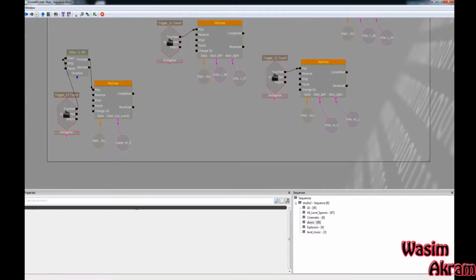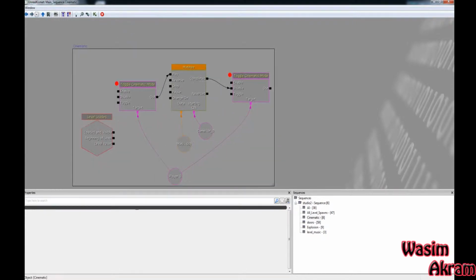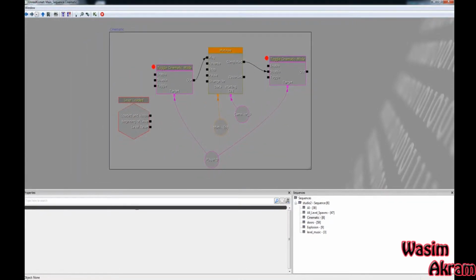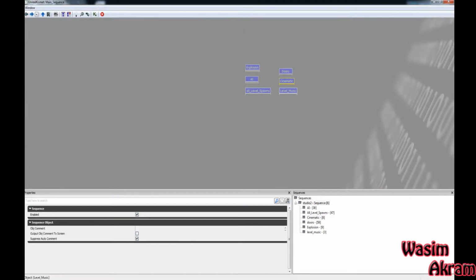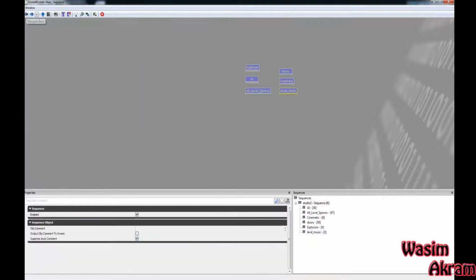This is the matinee sequence for the cinematic. As you can see, it's just disabled because I've been editing through it. This is the level music. It's quite simple. It just plays. It's a team deathmatch. Nothing about that.